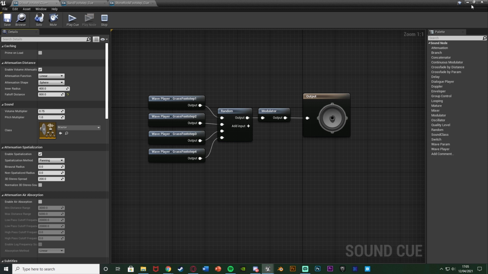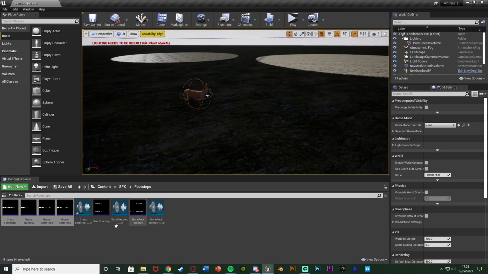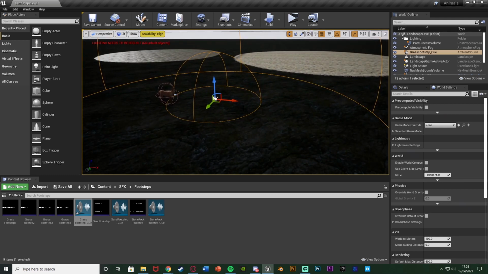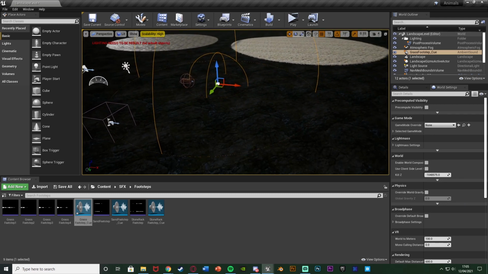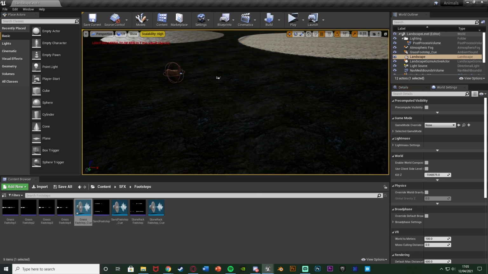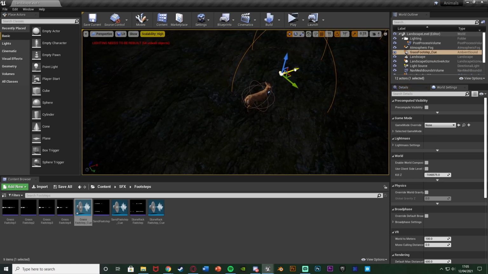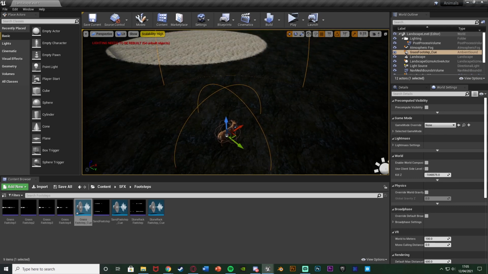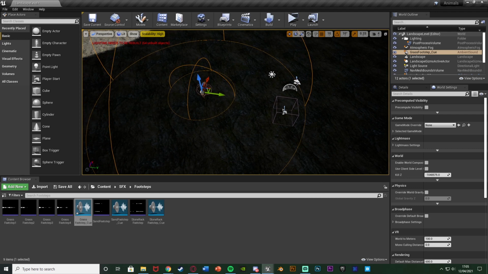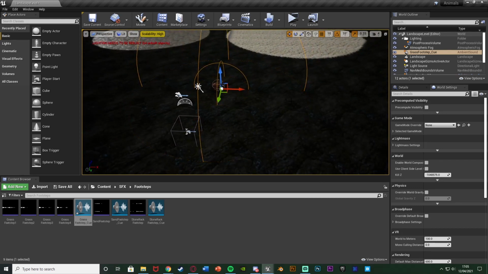So you can see again, I've already got mine, but what I can do is if I just drag and drop this in here, you can see that this inner circle here is the inner radius, and the outer circle is the fall off distance. So in this inner circle, that's where you're going to hear the sound effect at its max volume. So anywhere in there is going to be the max volume of the sound effect, and anywhere in the outer circle is going to be fading in and out. So as you get closer, it's going to be getting louder. As you get further away, it'll be getting quieter. So I found that these values are good for me.